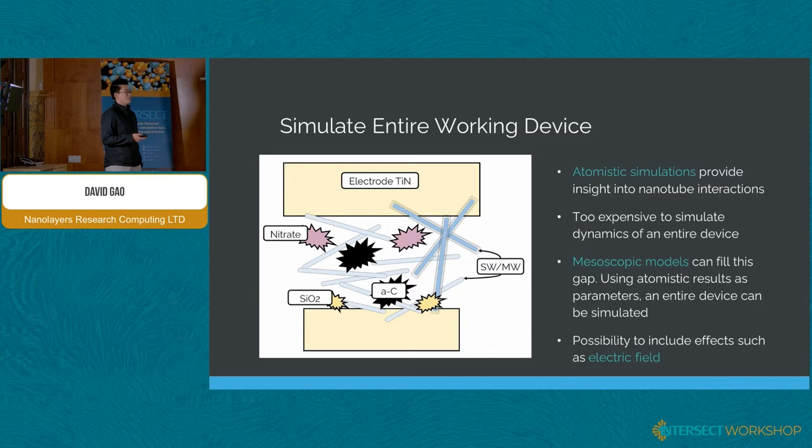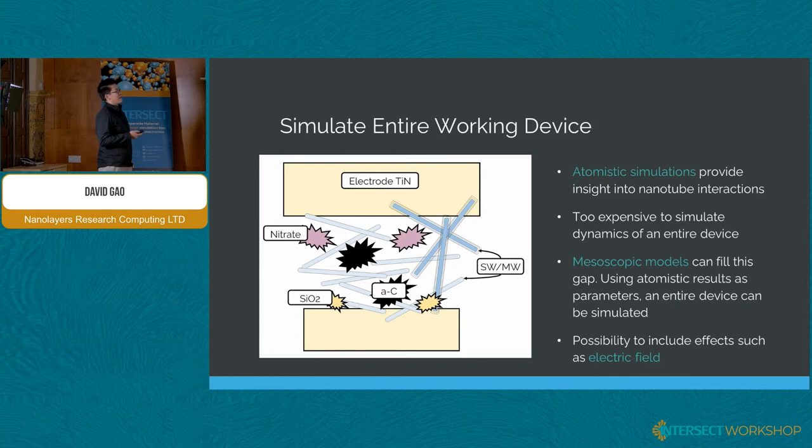So we had a very nice talk just now about amorphous structures. And these are amorphous structures as well, and as you just saw, characterizing amorphous structures is very hard. But we can characterize after we build them, right? So we use mesoscopic models, which lets us simulate things to the scale that we need.